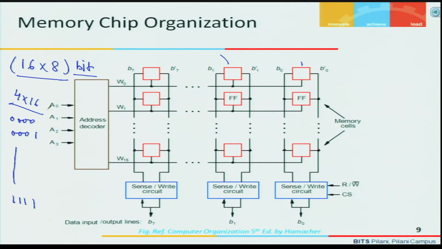So, the location will be identified with these 4 address bits, and once, let us say, the combination 0 0 0 1 means W1 will be accessed, and whatever information is stored at this cell, let us say here it is 1, maybe here it is 0, and this cell is also called a flip flop. The combination of transistors is such that it is a flip flop device, which can store a single bit of information.